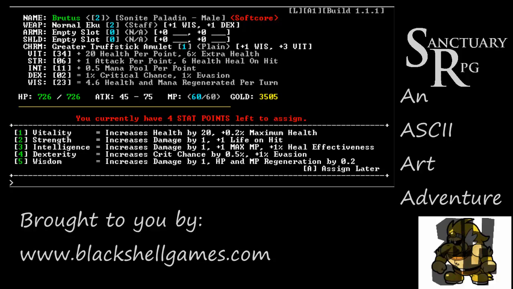We have, obviously, our 5 stats. We can put stat points in there, and each stat point will also give us something else. For example, vitality will give us more of a healing percentage on our maximum health, as well as increasing our maximum health. Strength increases our damage and our life on hit. Intelligence increases damage, max MP, and a 1% heal effectiveness currently. Dexterity increases our crit chance and evasion. And wisdom increases damage and HP and MP regeneration.